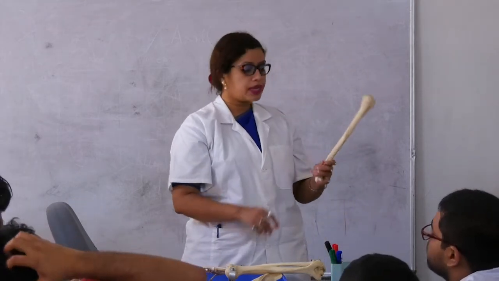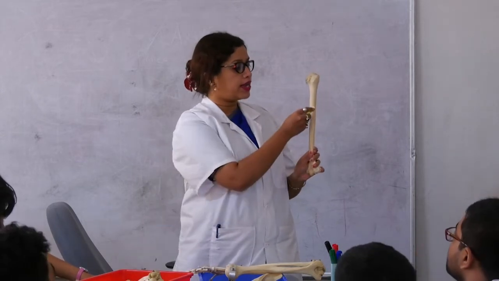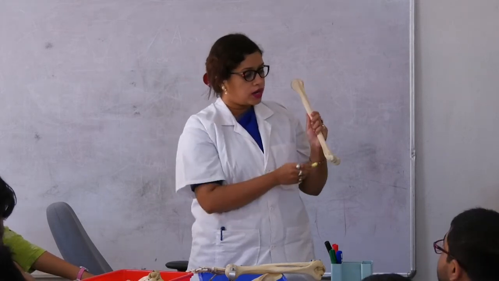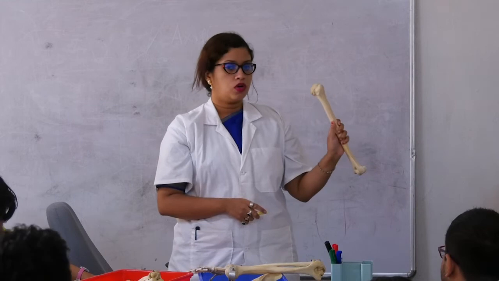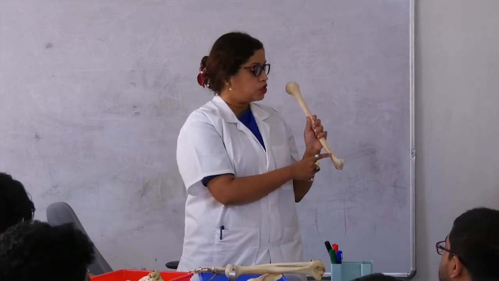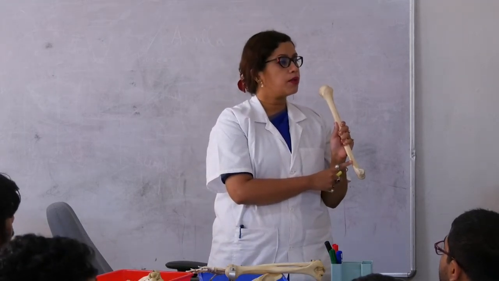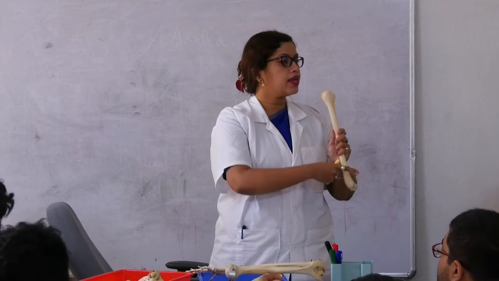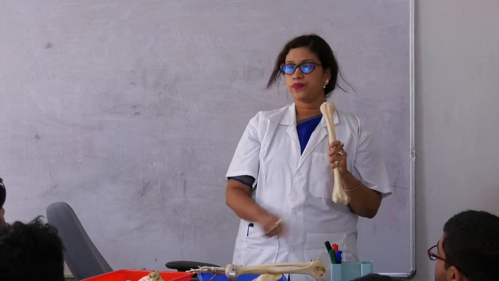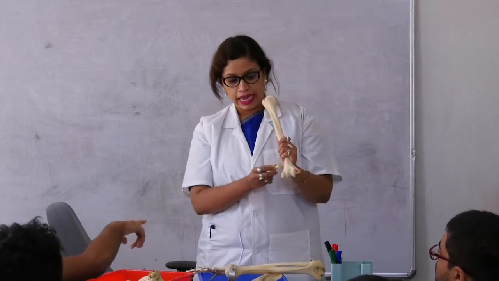Okay, so what is happening? See, suppose this is the radial groove. The radial nerve is running in the groove. Then where is it going? To this groove, which is present in the lateral supracondylar region. Two structures are present: one is the radial nerve, another one is the profunda brachii artery. So the radial nerve is coming from back to front, and it will start like this structure.